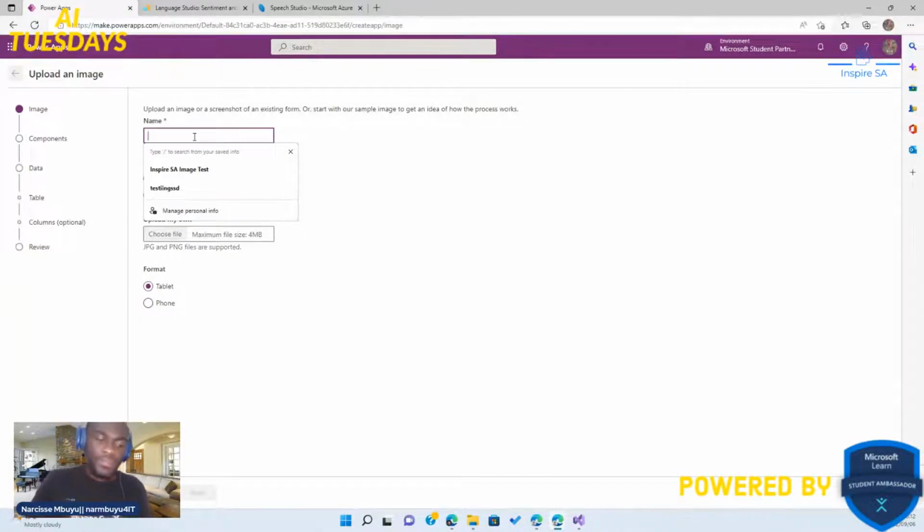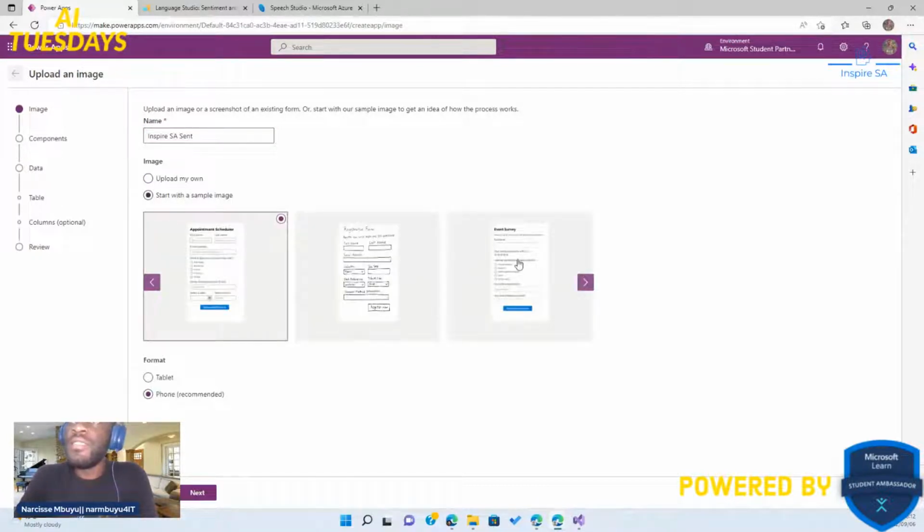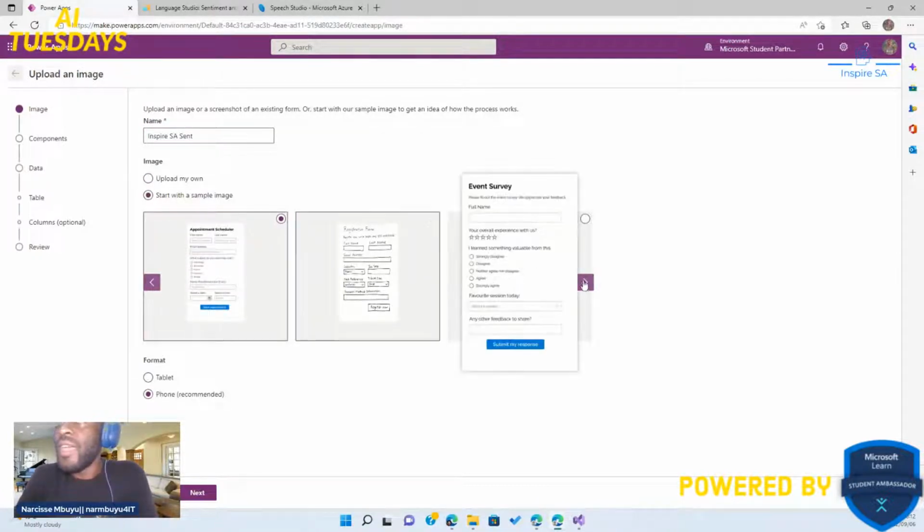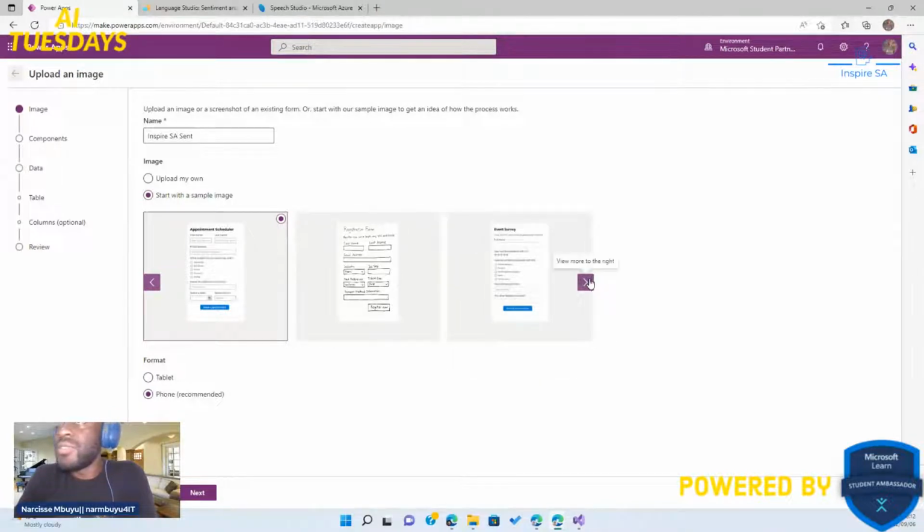I'm going to name this Inspire SA sent. Start with sample image, as you can see, and then let's look at the images that we have over here given to us.